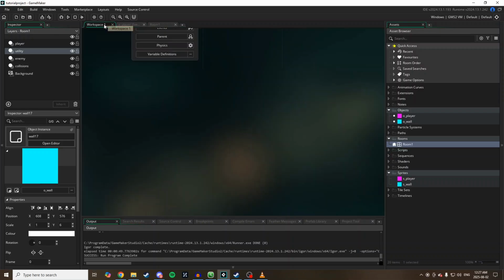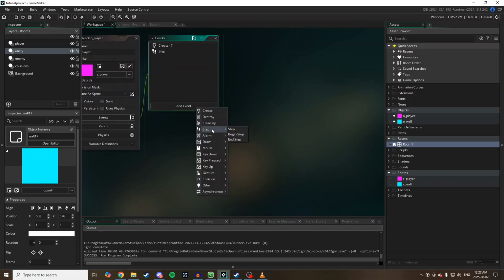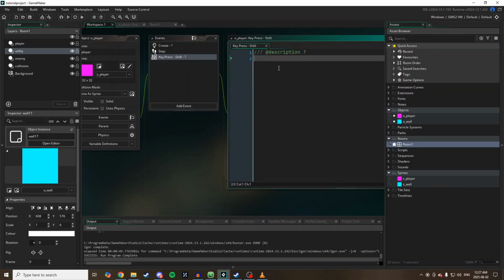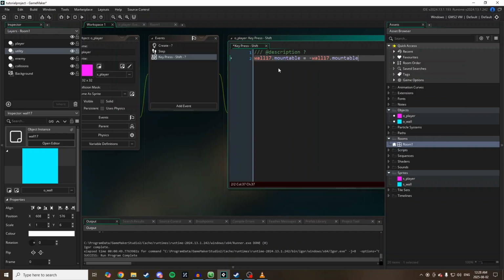And then here, I'm going to go to my workspace just to keep this simple. I'm going to go key pressed, shift. If I press the shift key, wall 17 dot mountable equals negative wall 17 dot mountable.